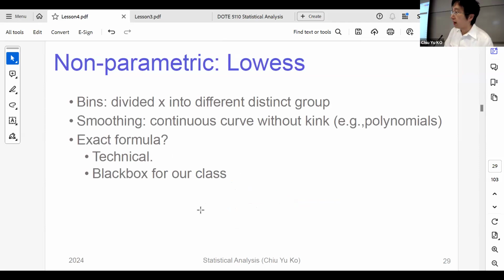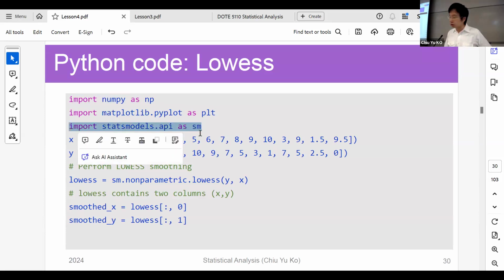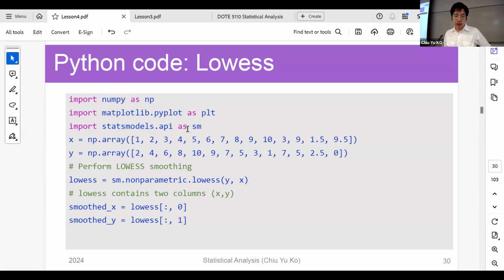So now we're going to talk about this particular estimation method, right? It's also in the book, so that's why I talk about that. Usually it's not in the standard textbook, so we don't have formula to put there. It's a black box technique, okay? In this example we will use NumPy with Matplotlib, and the new package we use is the statsmodels API. Later you will see this is a model that we often see. I call it SM, make it short form.